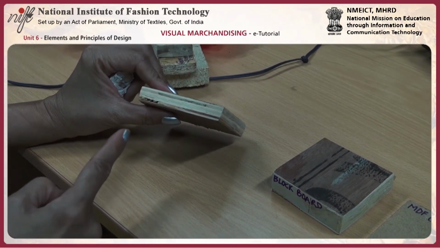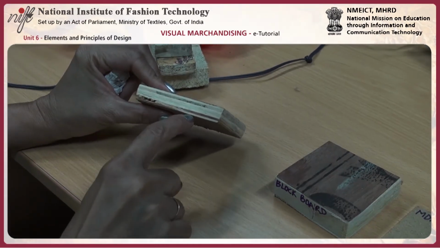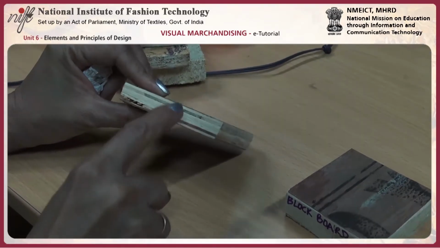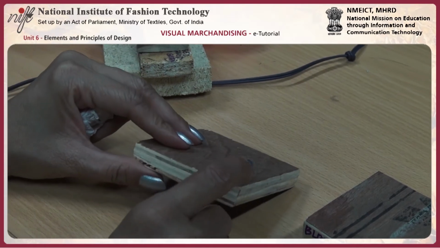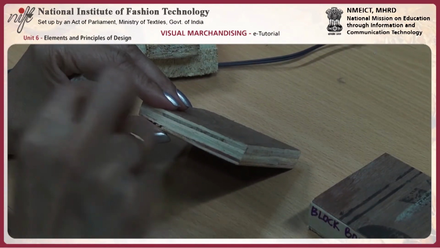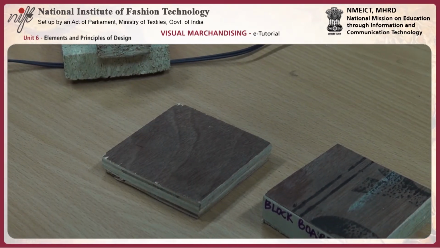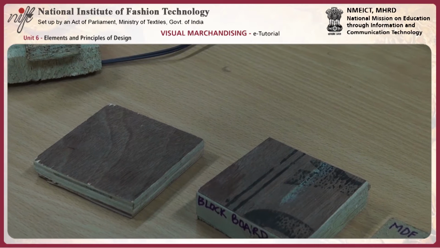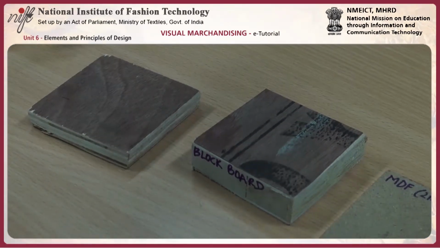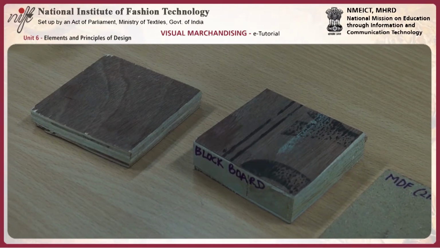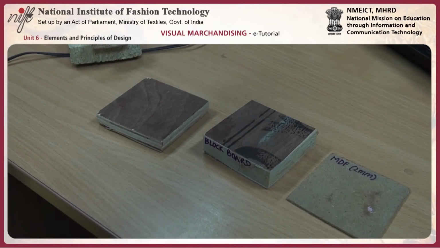This is plywood. You can see the plies of wood which have been sandwiched together to form a plywood. What they do in reality is they take plies of wood which are glued together, one in the horizontal direction, another in the vertical direction, and then they are glued together to form a ply. So based on the thickness, there may be 3 plies, there may be 5 plies, there might be 6 plies or there might be 8 plies.